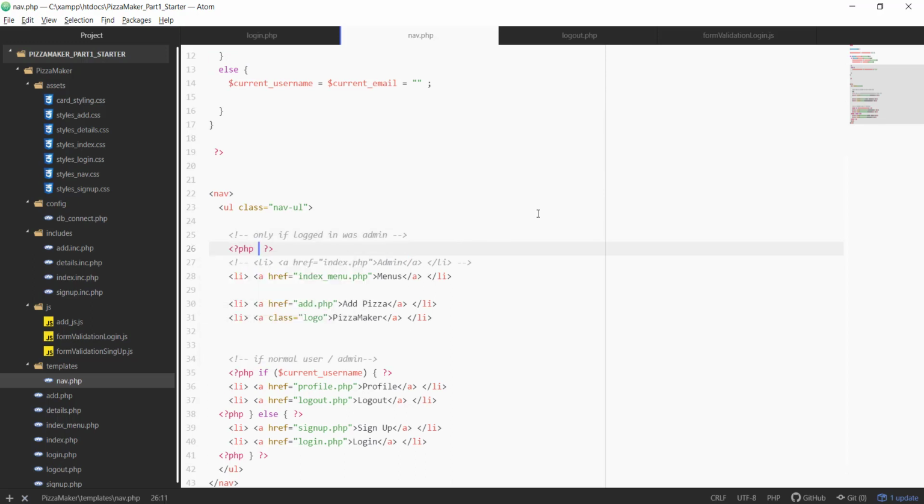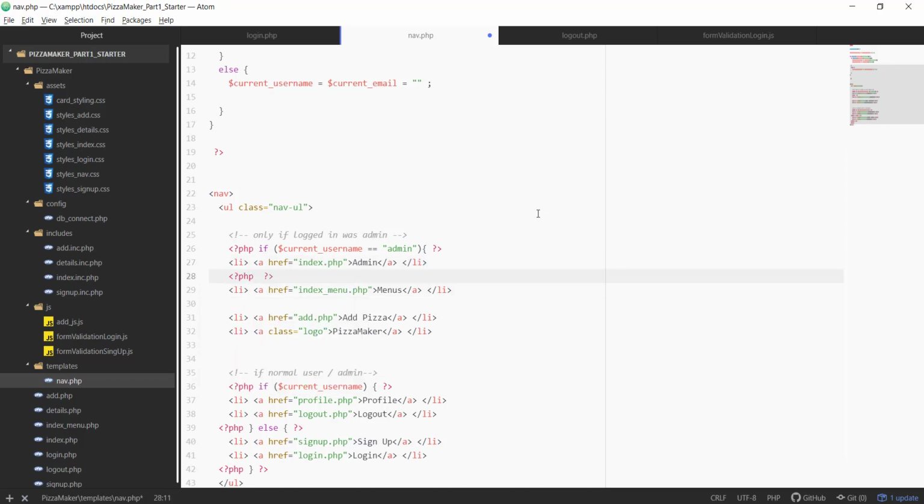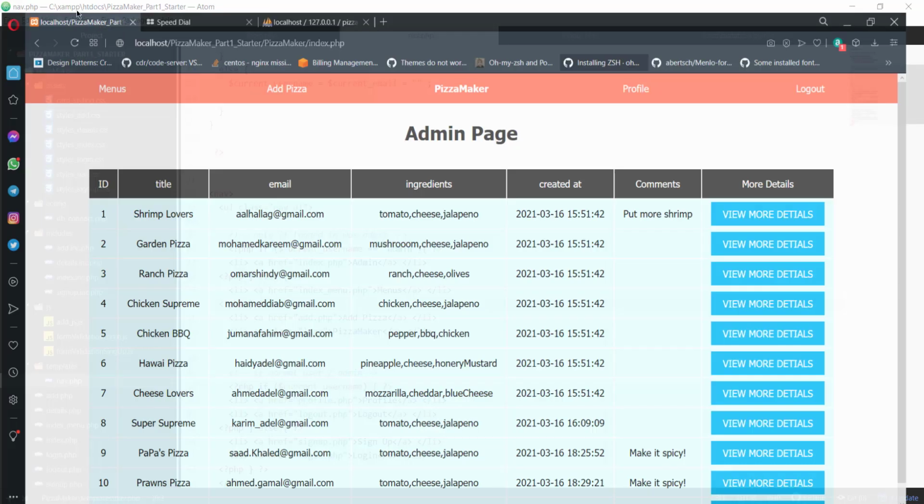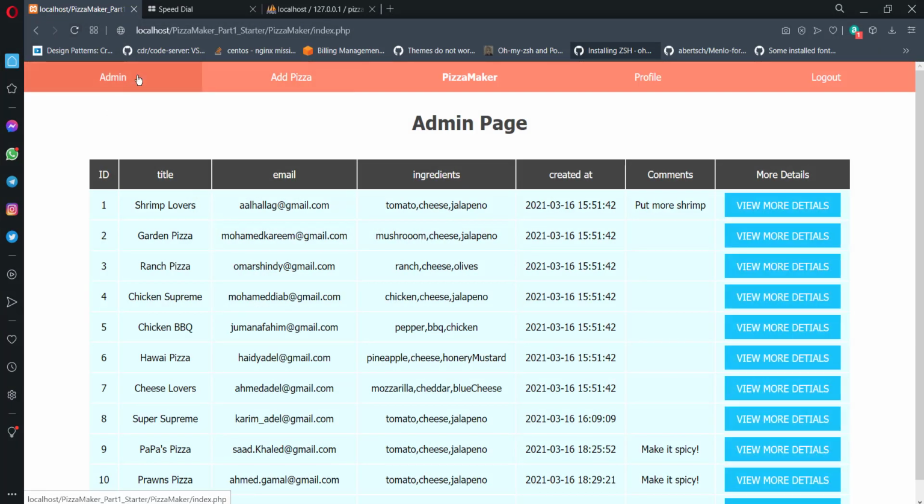I'm just going to say PHP if the current username is equal to admin, then I'm just going to show the admin page. Else, if he's anything else, or maybe even if he's not logged in actually, then show him the menu. So let's refresh this, and here we have admin here.